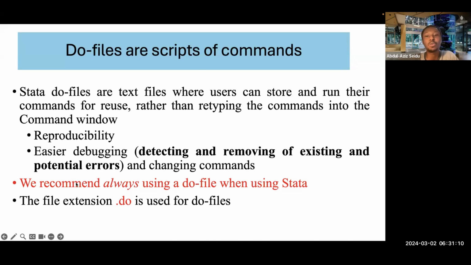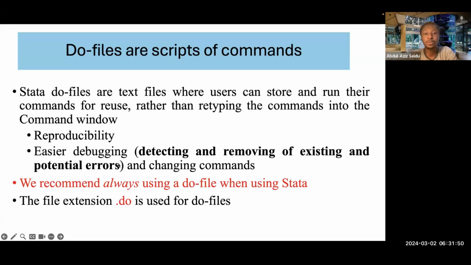Your supervisor might also want to check the do file to see whether the steps you've indicated you used to analyze your data are correct or not. And remember, Stata is command-based. So even the commands that you used, your supervisor might want to check whether they were the appropriate commands or not. With a DHS, for instance, we have a related term called weighting. So if you indicated that you used weighting in your analysis, someone might want to know how the weighting was done, or even the commands that you used to achieve the weighting results.